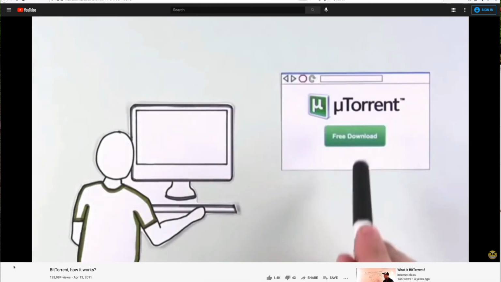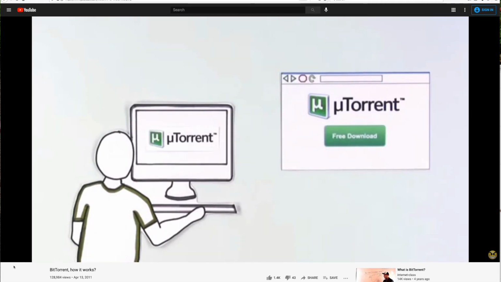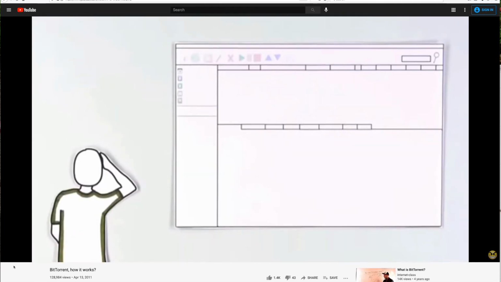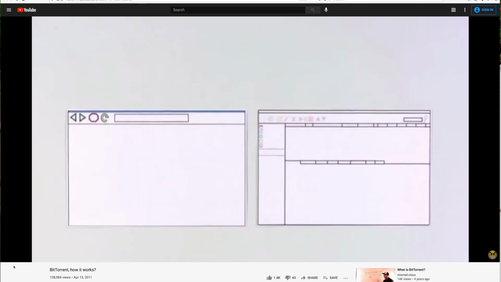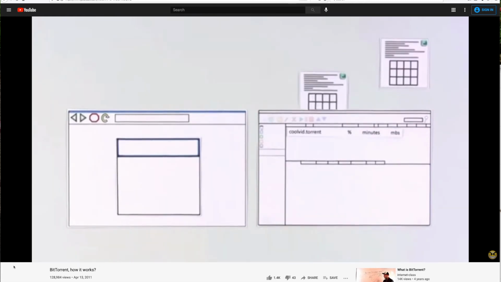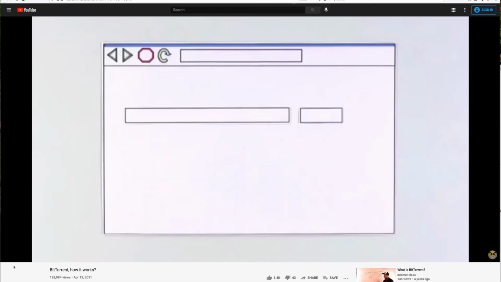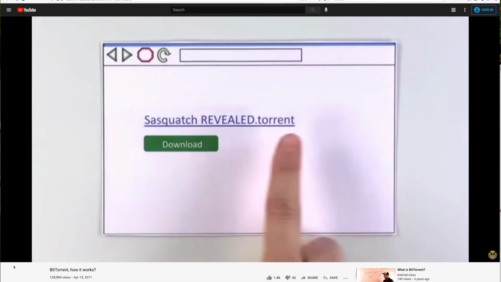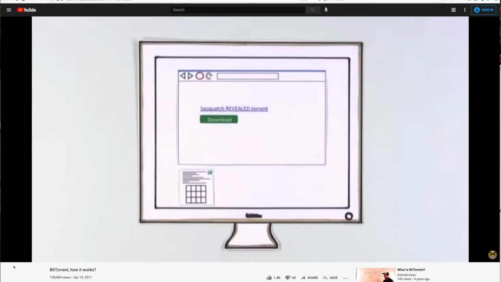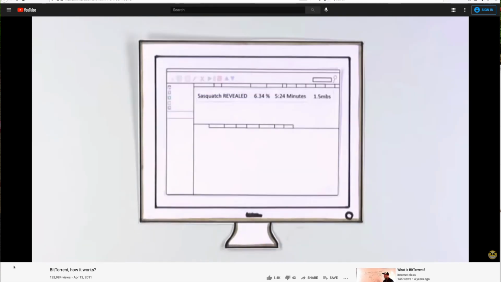To see for himself, Blake downloaded uTorrent, the world's most popular BitTorrent app, from uTorrent.com. He opened the program and was a little confused. There were no videos, and he wasn't sure where to start. But soon he realized that's because BitTorrent is a little like a web browser. Just like a browser needs websites to be useful, BitTorrent needs special files called torrents to work. A quick web search pointed him to websites with torrents galore. Soon enough, he found the Sasquatch video torrent, downloaded the torrent file to his computer, and with a simple click, uTorrent immediately sprang to action and the file started downloading.